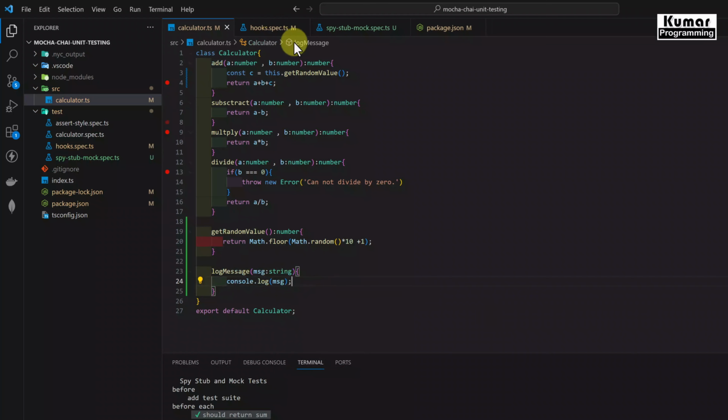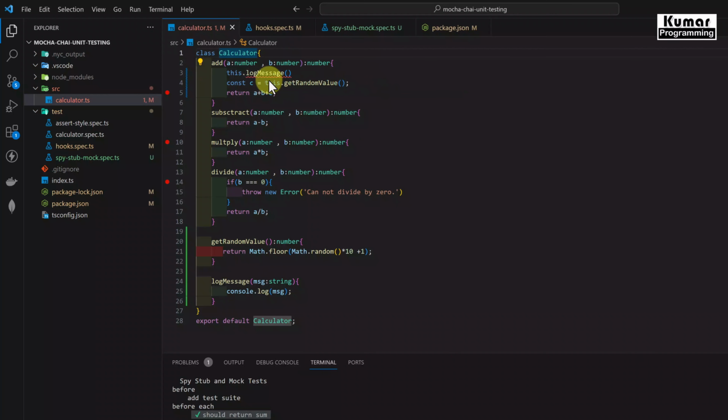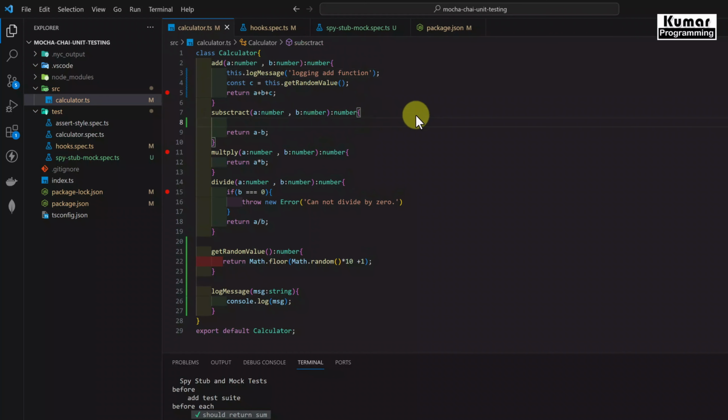Now let's call this function here, this.logMessage, and we are going to log here, logging add function. Okay, and similarly we are going to call the same in our subtract function as well. So here logging subtract function, right?